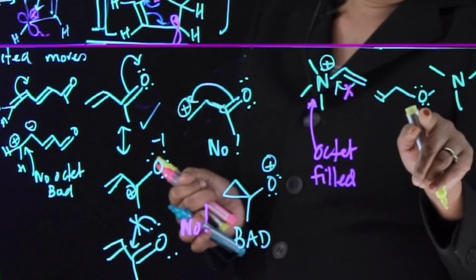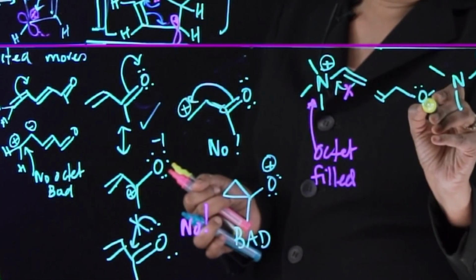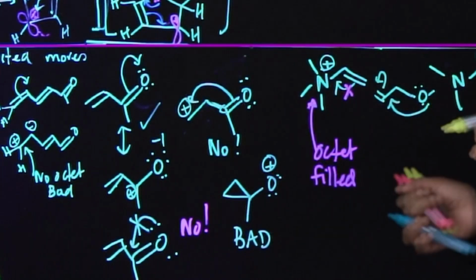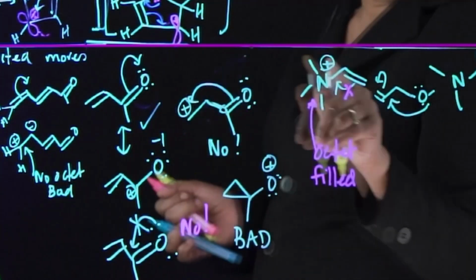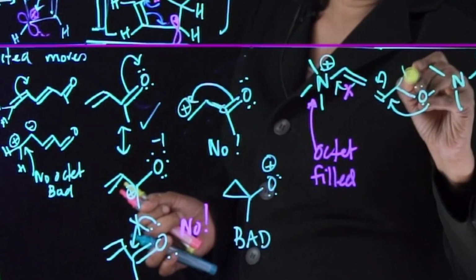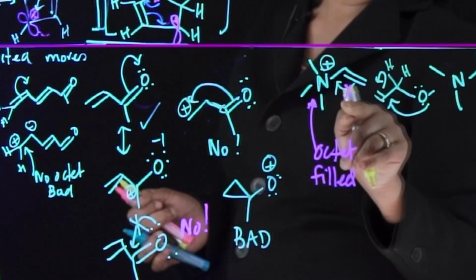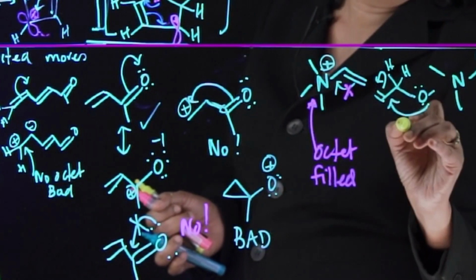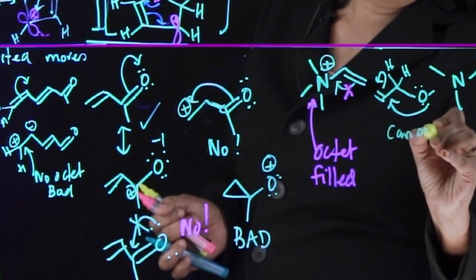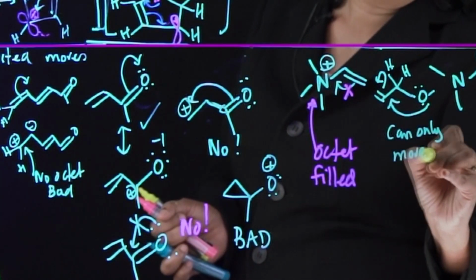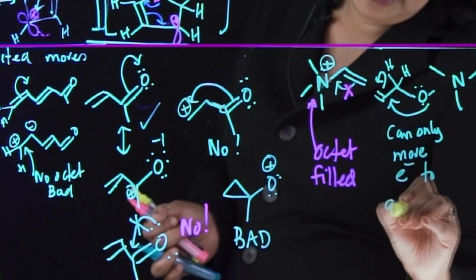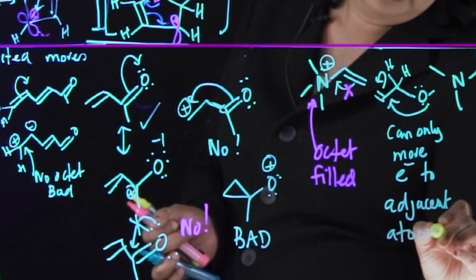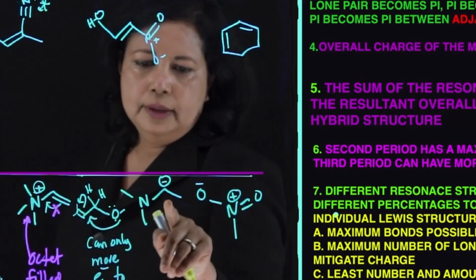Here's a lone pair and a pi. Can we do this and do nice resonance over here? Again, same problem as here. You cannot skip an atom. There's a CH2 in between. You can't just overlook that and jump over here. This is actually going to be a reaction. You can only move electrons to adjacent carbons or adjacent atoms. This is really important.